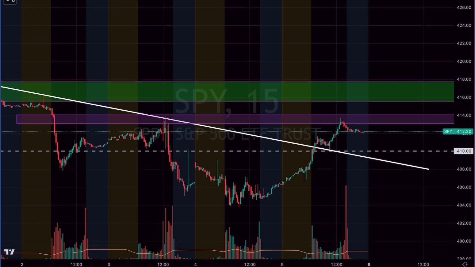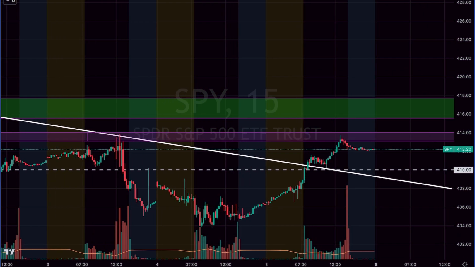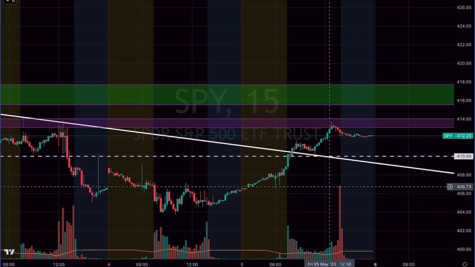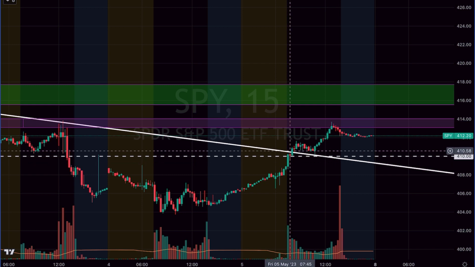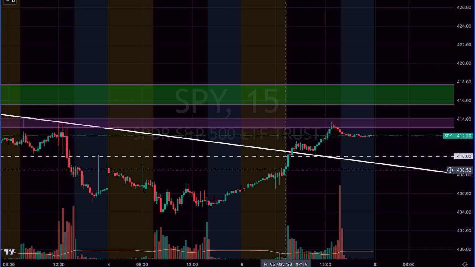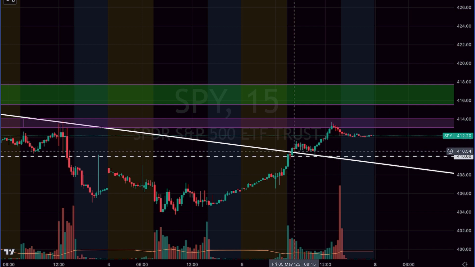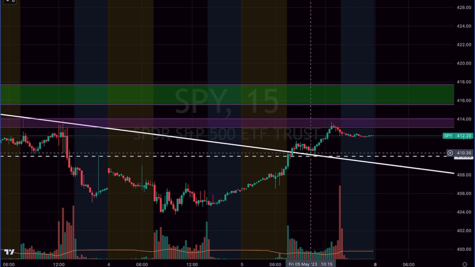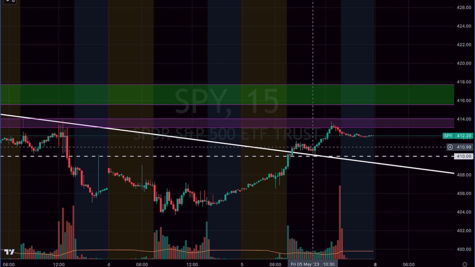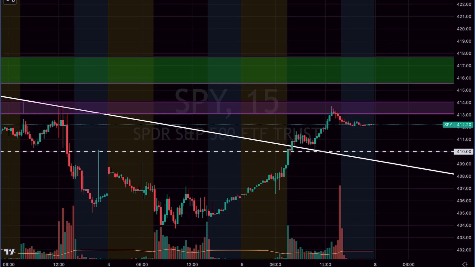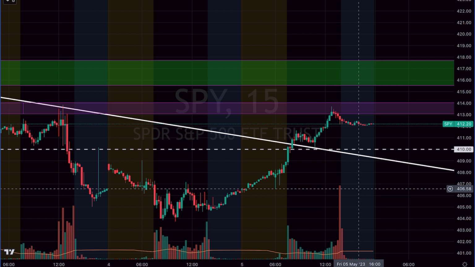But what I really want to point out is the bull flag. In the chat, we caught the initial move, we caught the breakout here. And then I had to leave the computer, so I didn't catch the bull flag. But when I came back to my computer and saw how textbook, how beautiful the play was, I was like, man, I gotta do it. I gotta bring some value on this one.